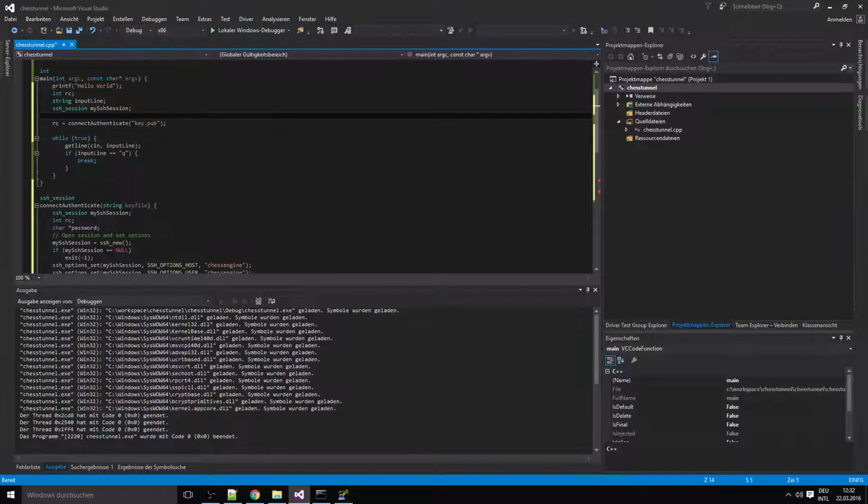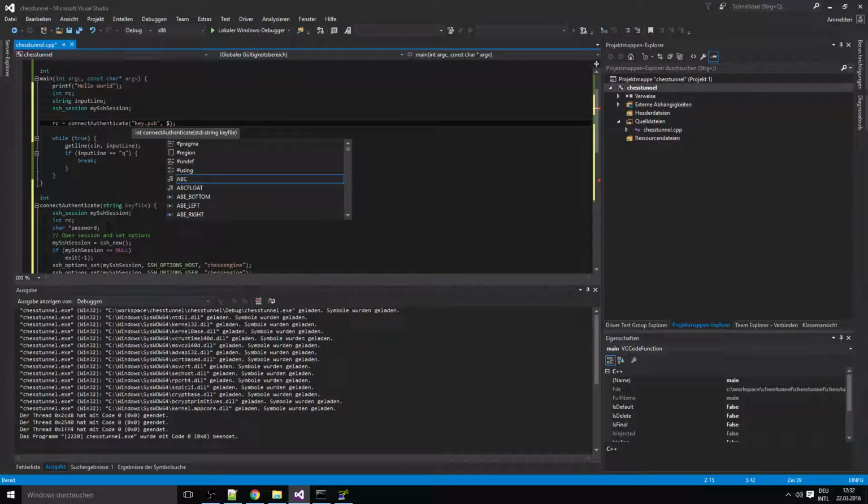This is for a return code, and this is int, and this takes a reference of, I think like this.